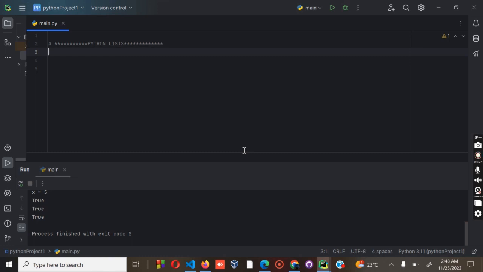We have different categories: ordered, changeable, and those that allow duplicates. So those are the three parts that we are supposed to cover: ordered, changeable, and allow duplicates.